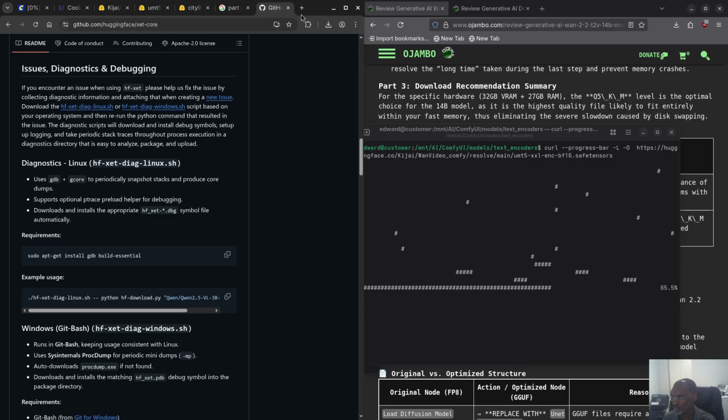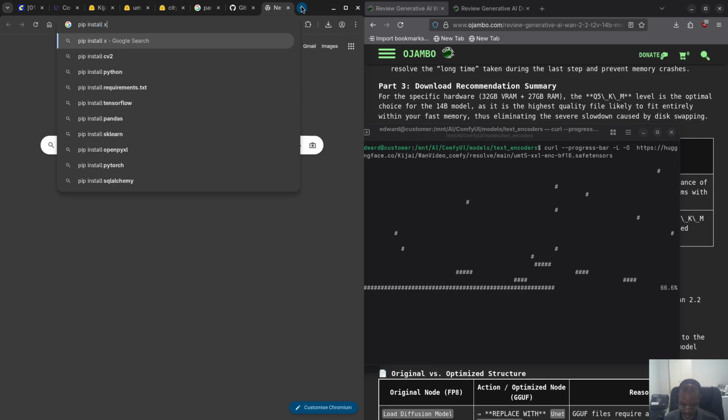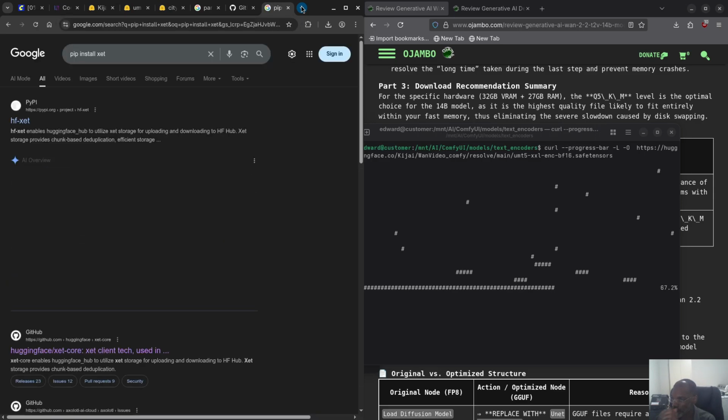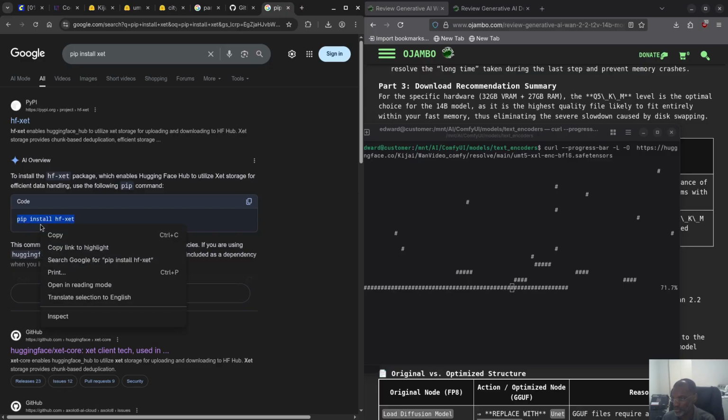So let's see here. Pip install z. Okay, this command will install z and dependencies. You're using Hugging Face Hub, or later HTTP is already included in the dependency. Okay, all right. So I'll also get rid of this.